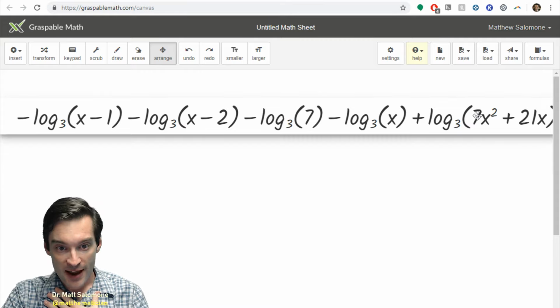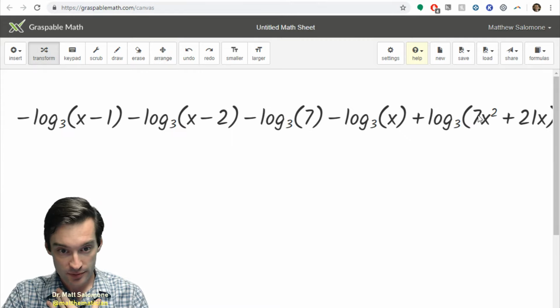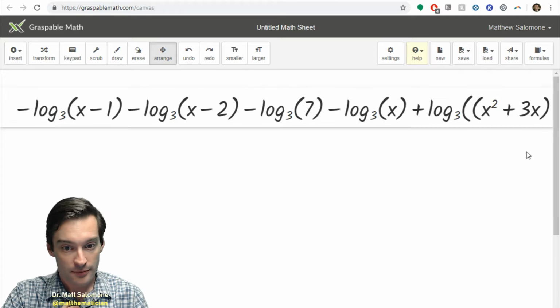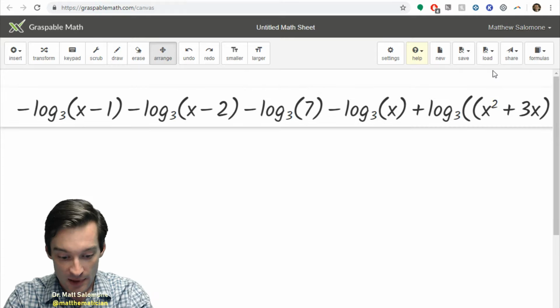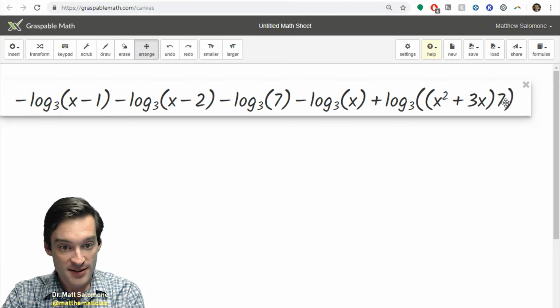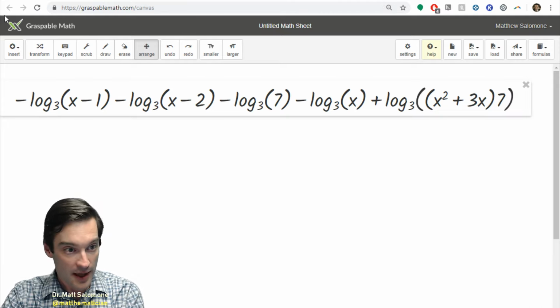Well, we can do some factoring on that expression a little bit, because maybe at the end of the day we'll be able to make this a little bit nicer. I factor out that 7. Looks like I might need to zoom out a little bit here or something. How could I do that? This work? Yeah, there we go. So I pull that 7 out, and then take a look at what I can do.